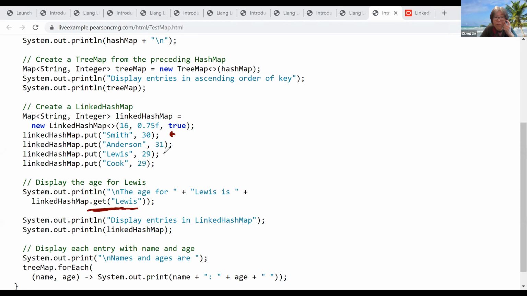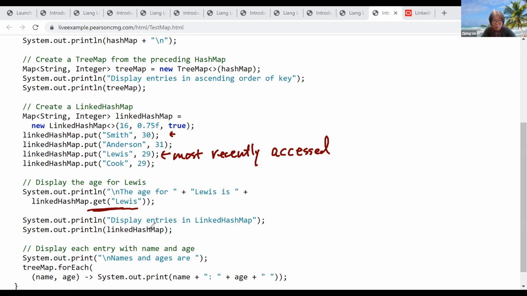Access, so this is going to be the most recently accessed, so it will be moved to the end. Least recently accessed is at the beginning, and the most recently accessed will be moved to the end.